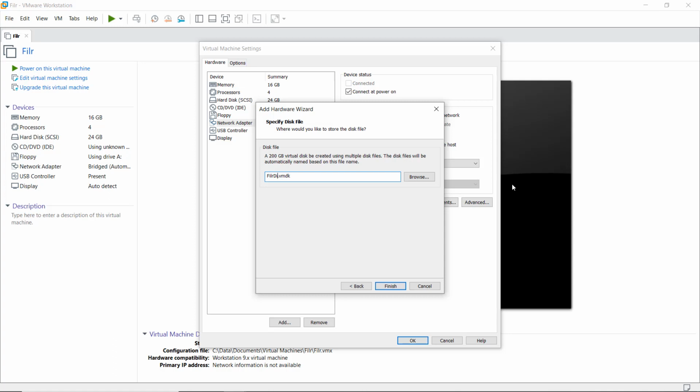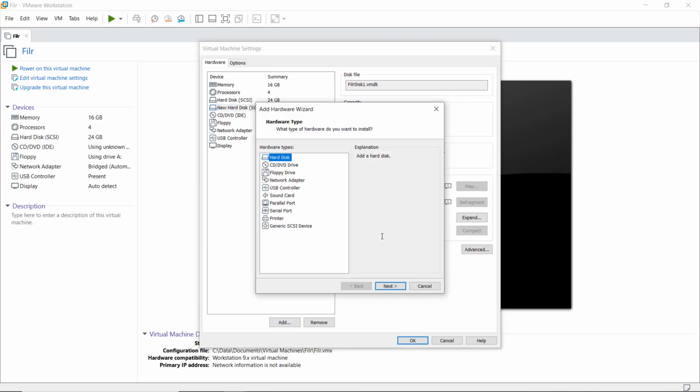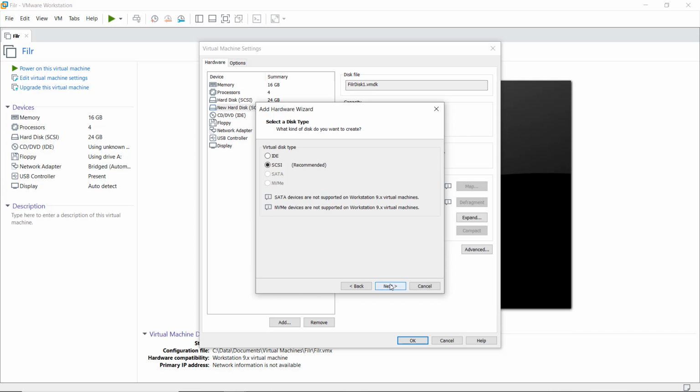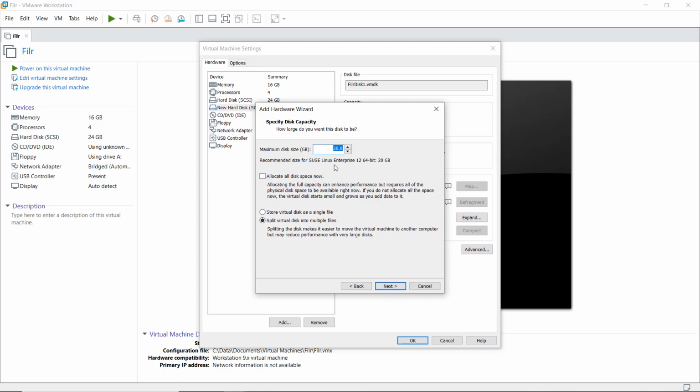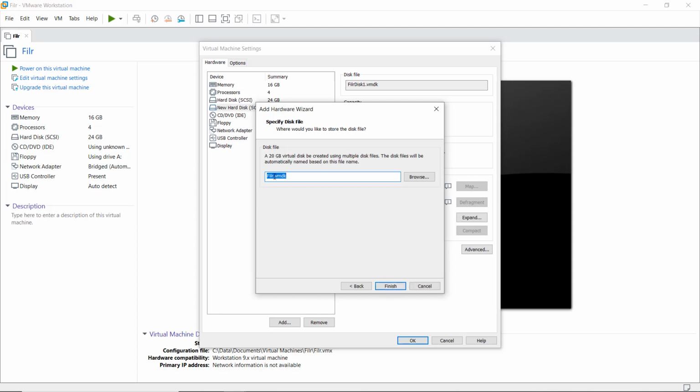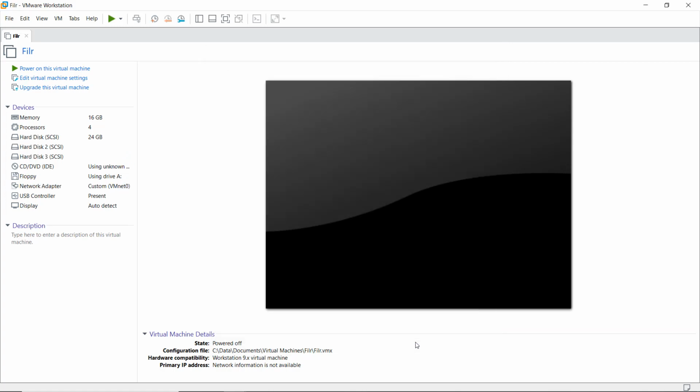Disk 1 of course is going to be the boot disk that it came with, and then we need to add an additional disk. This is going to be used for logging, so we'll do exactly the same as before. I'll create that as a new virtual disk, and we'll leave that at 20 gig for log space, and then this time around I'm going to call that FIlr disk 3 and finish. So having done that, that is our appliance all ready to boot for the first time.